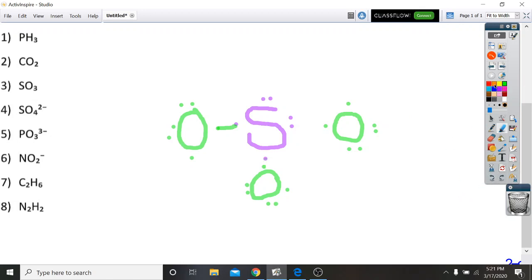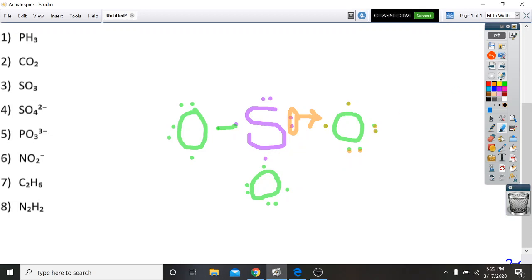You might already be telling me, Miss Kiely, just do a coordinate bond. And you're absolutely right. We're going to do a coordinate bond over here. Okay, because this means that we bonded. We're holding this guy's hand here. We're like, okay, I guess we like you. And now this oxygen is bonded to this sulfur. It has 1, 2, 3, 4, 5, 6, 7, 8. So now it's bonded. This one is semi-bonded, it's not complete, and this one we've just left alone entirely.